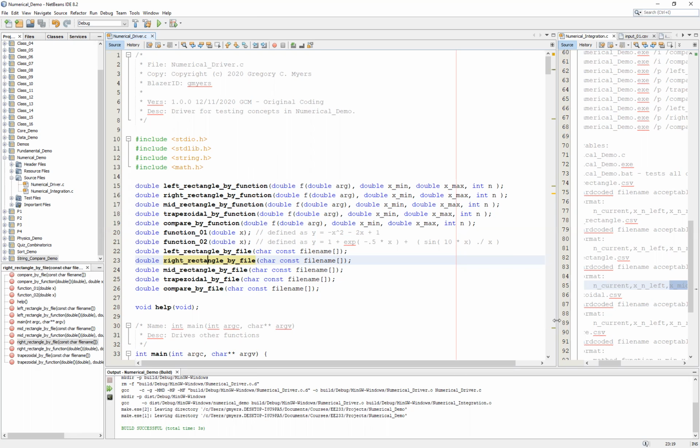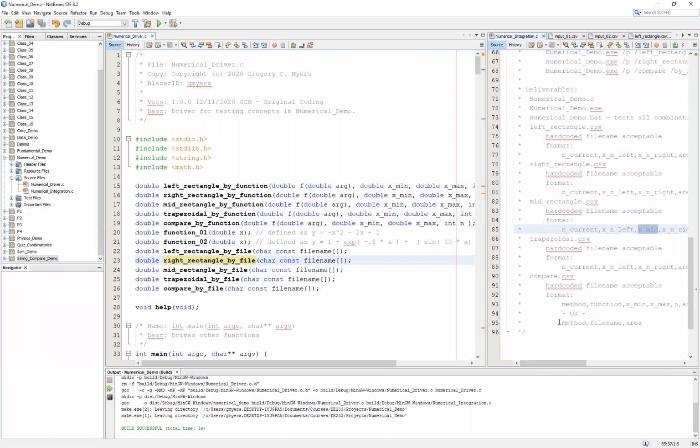Now, if you take a look at our instructions, we were told that essentially we wanted to compare the different methods and to figure out for a given set of data or perhaps a given function, which might be the better method to use. Now, this is still an incomplete picture. We've got more work to go, but what we would like to do is run the 4 methods against the same file name. So essentially our compare by file merely runs the other 4 examples and then attempts to aggregate the output.